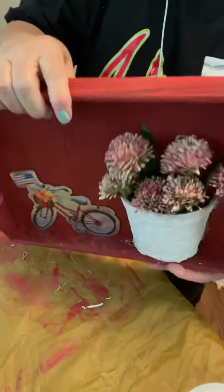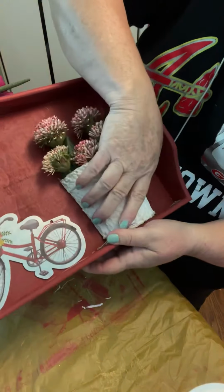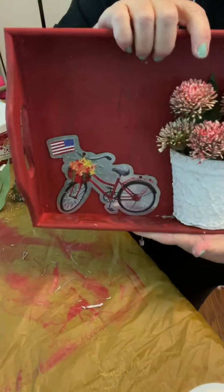All right. Finally, days later, I might even put a little bow. Yeah, I think I need a little bow. Something on the front of that pot. But that's pretty cute. Okay, y'all, this is how I craft.